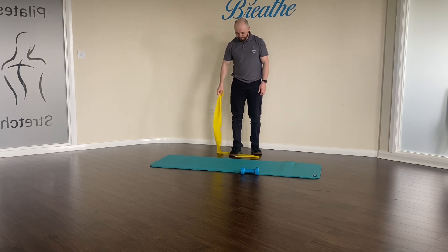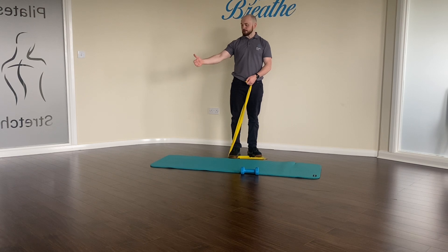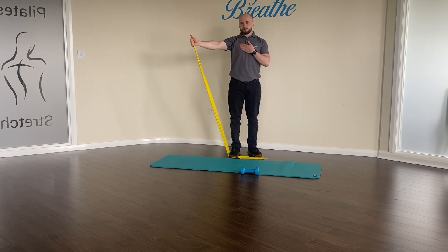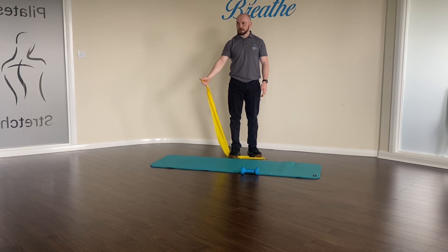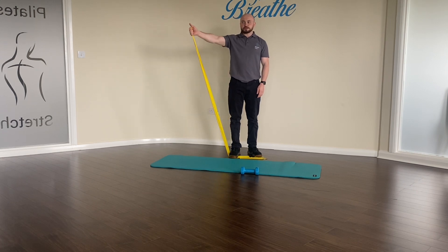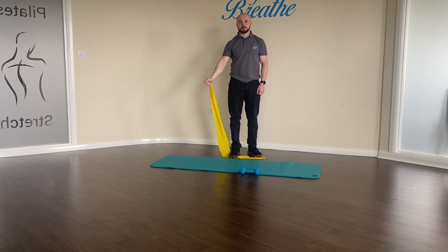Setting up: place a foot under the band and think hitchhiker, so leading with the thumb. Roughly, if here to here is 90 degrees, we are going to go about 45 degrees for that spot in the middle. Starting off with the hand behind your pocket and then from here just lifting up, bringing the hand towards shoulder height. Pause briefly and then slow the weight down. Aim to start with 2 to 3 sets of 10 to 15 reps for this one.